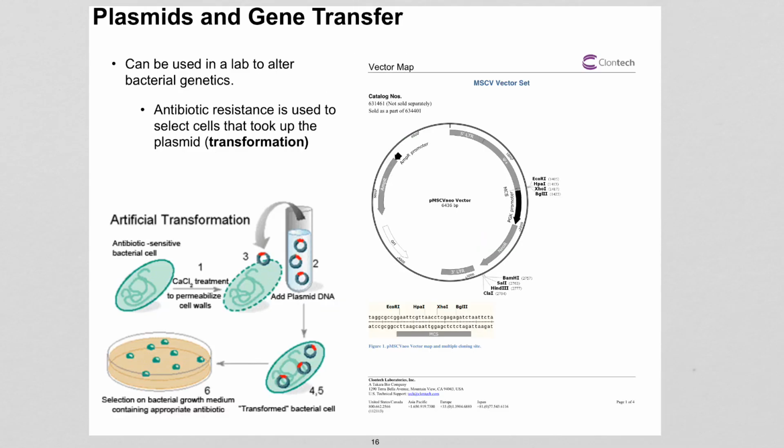Right, so that's how plasmids can be really quite dangerous. The one upside to them is they make a really important tool in a lab. And the thing that plasmids allow a bacterial geneticist or a molecular biologist to do is it's now possible for a scientist to make their own plasmid.